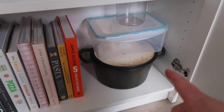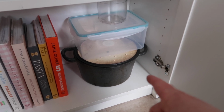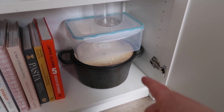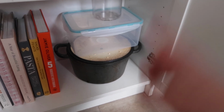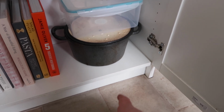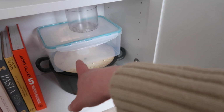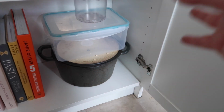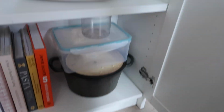And then we have our, is this a crock pot or a Dutch oven, babe? The thing that's in the cupboard next to the coffee cookbooks, about to say coffee table books. Dutch oven. So that's a Dutch oven that we somewhat use, and then we have this tub which we definitely only really use when we're baking, so it's moved away from the regular Tupperware. And then this is just a tub that I use for when I'm making ice cream, and I thought we'd put it there. So there's a little bit of unorganised chaos in here, but it makes sense.